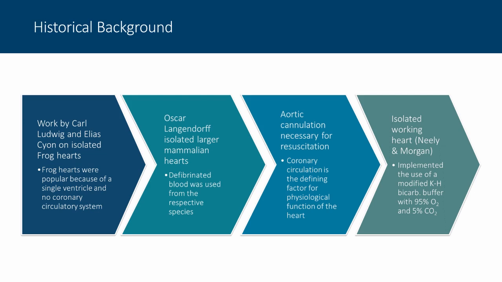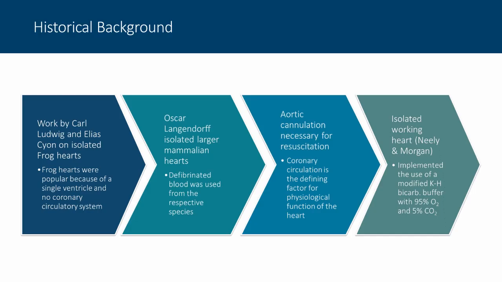Preliminary experiments that were conducted by Ludwig and one of his colleagues, Wild, used the heart and the aorta of a deceased animal, and they were able to connect this to the carotid artery of a living animal. And this really set the stage for the isolated heart experiments that we'll go on to discuss today.